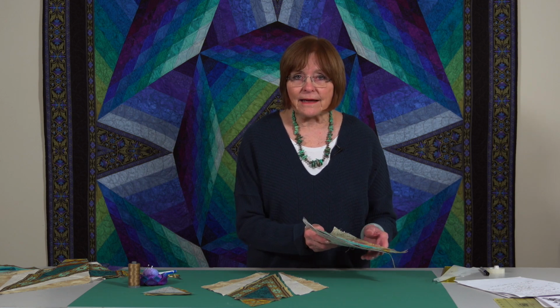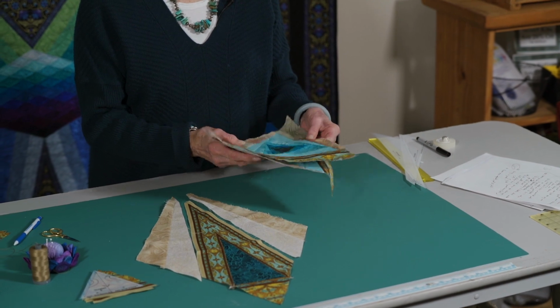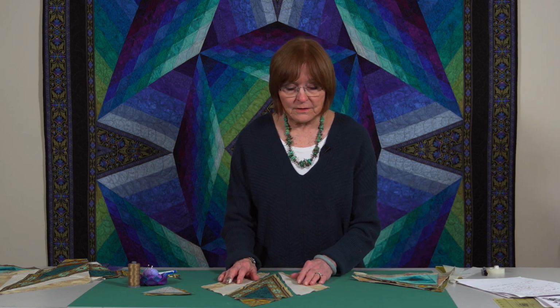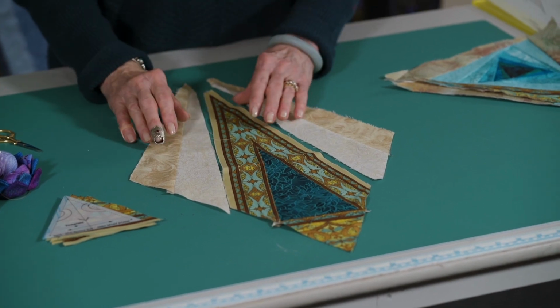Last month we finished a unit, and I will call these foundations a unit. Hopefully you've got those already by now. This month we're going to finish another unit, so we will end up with 3 units that will make up the body of the quilt, and then those units are multiplied 6 times.